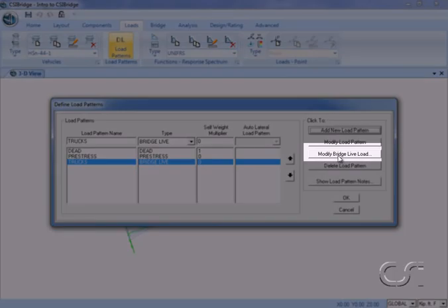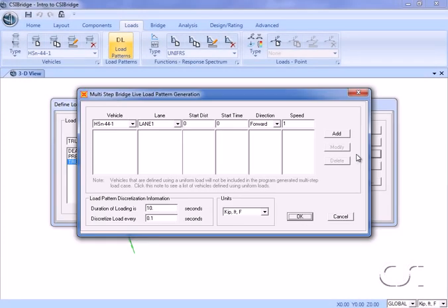Clicking on the Modify Bridge Live Load button allows us to define our loading patterns.